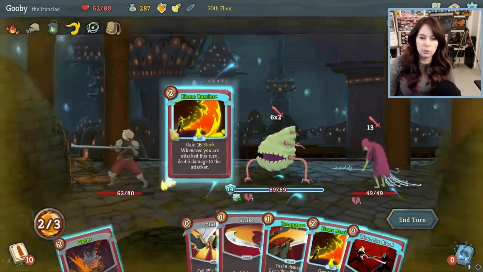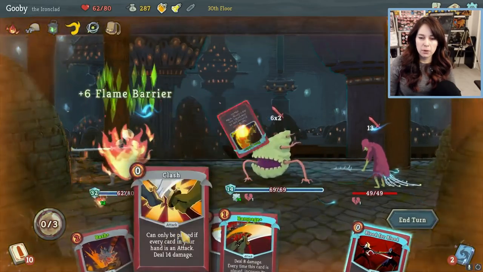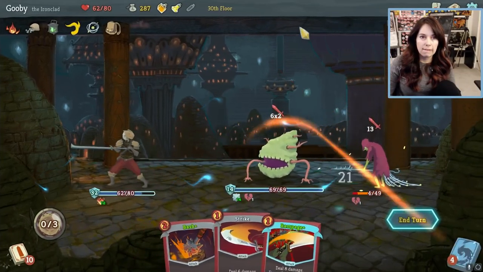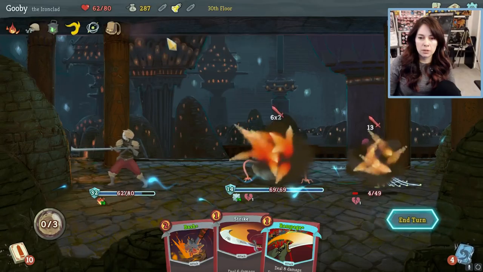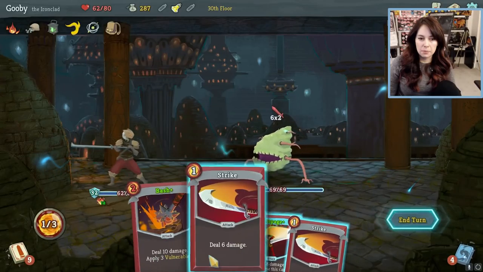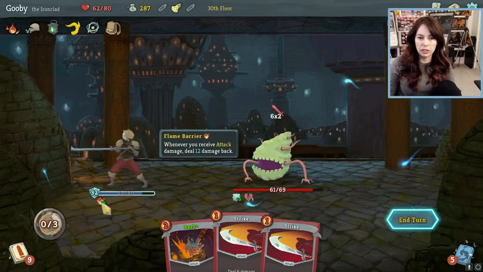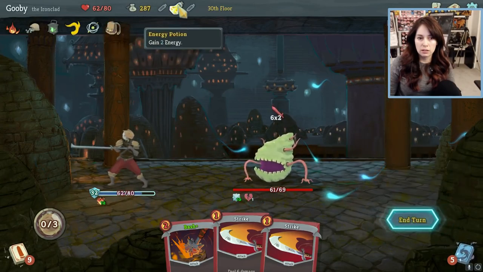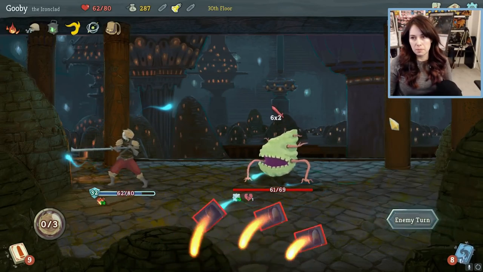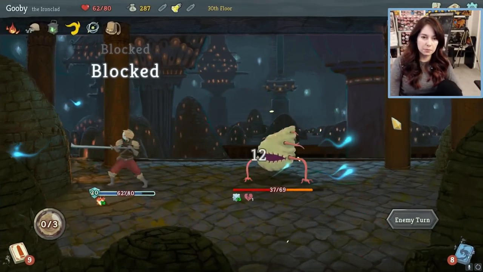I think if we Flame Barrier twice... We get the bonus of Blood for Blood on this thing, and we get to Clash it too. And if we throw 10 damage to all enemies, we kill it, and we get to draw an extra card. So we get to Rampage it also, on this turn where we have really insane strength. All right. Take 12.